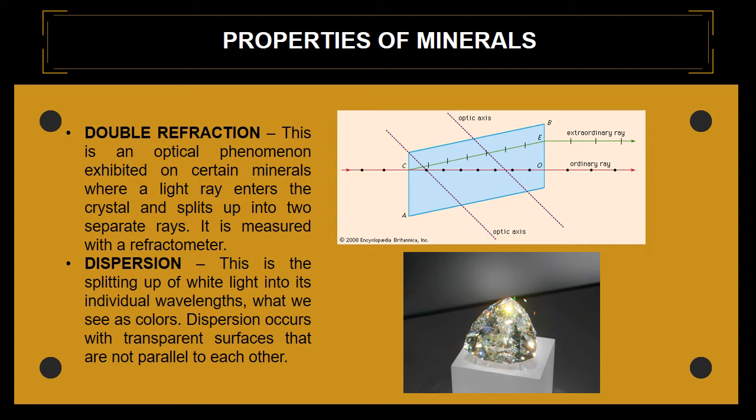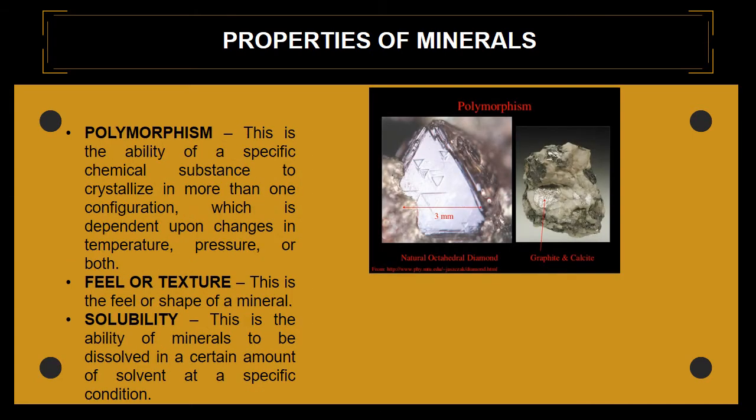So, pag inilawan mo, kasi nga, transparent, ibig sabihin, multiple prisms to, yung mineral na to, pero hindi parallel, ibig sabihin, angles nila is iba-iba. So, ano mangyayari? Magkakaroon ng, sabihin natin, rebound of light. So, white light yung unang papasok, then lalabas is yung rainbow, yung RGB. Then yung RGB na yun, babangga na naman doon sa ibang babangga ulit. So, habang tinitingnan mo yan, mapapansin mo na iba-iba yung color na nakikita mo sa mineral na yan. So, ganun yung dispersion.